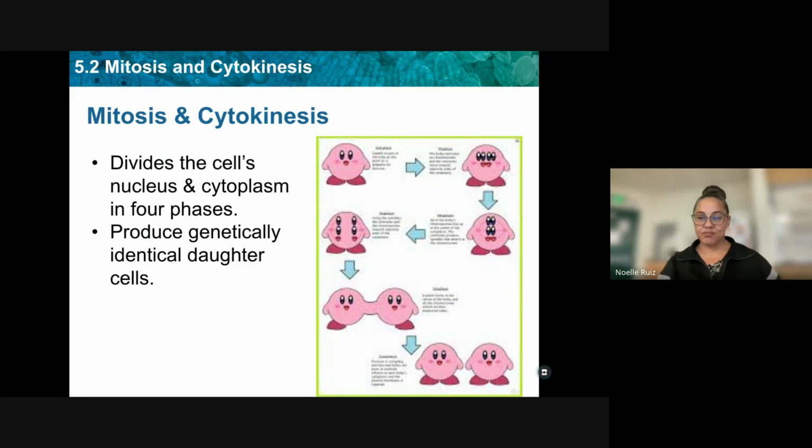And mitosis is the process that 99% of our body cells go through. If we scrape our arm, our body needs to make more cells to replace the ones we lost. Mitosis is the process that makes this happen. It makes the exact same blood and muscle and skin cells that we lost to replace them. Our body is constantly replacing our cells.